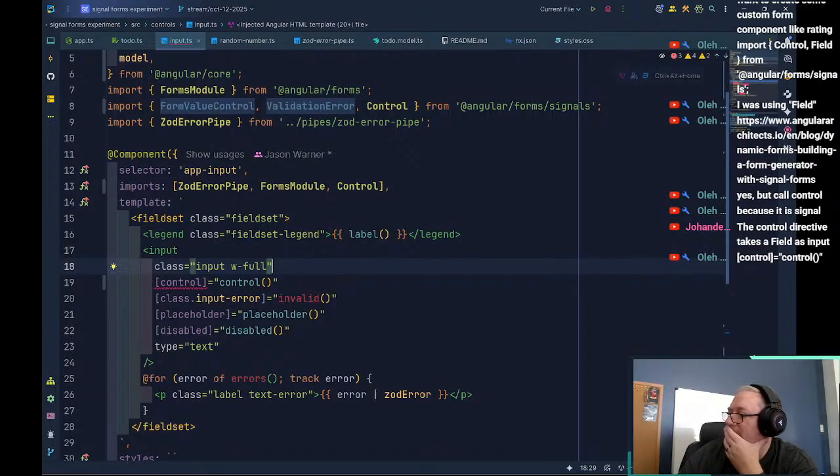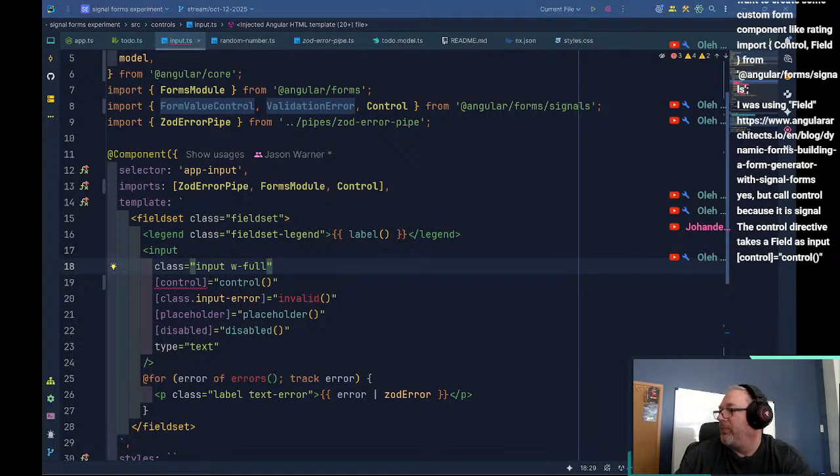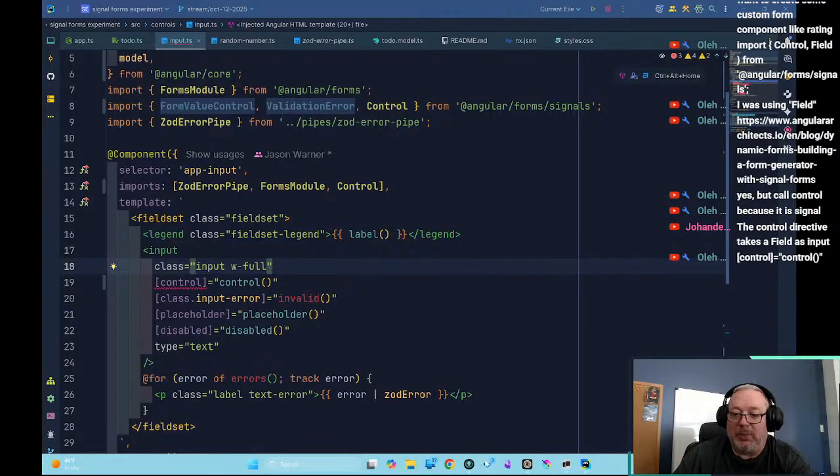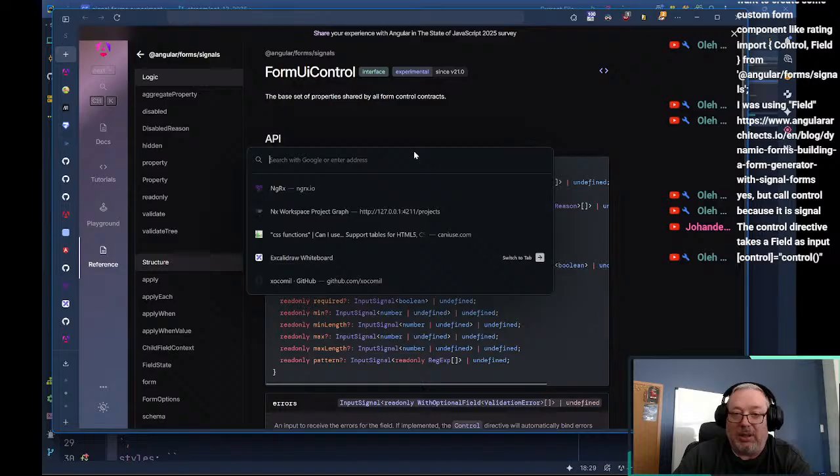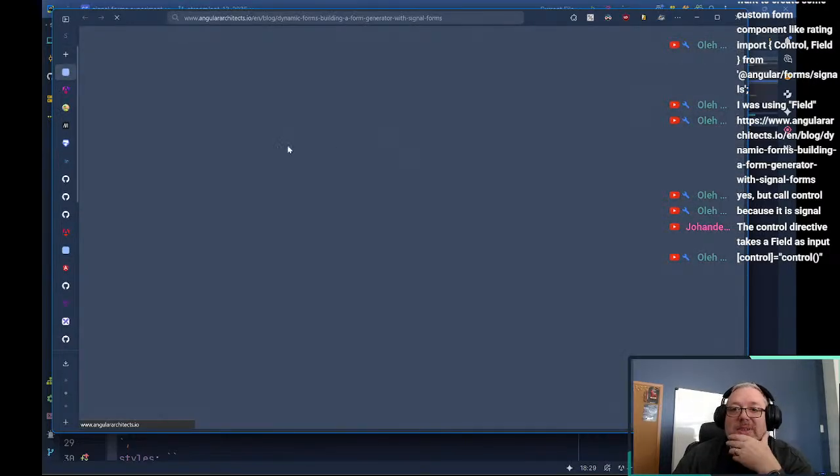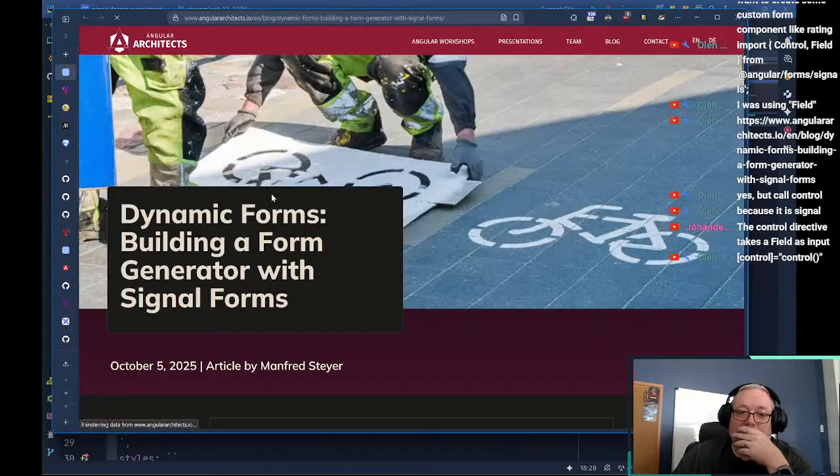Is that not working? There's the article. Okay. Let's grab this article and work through this, because this was something I wanted to take a look at. And I have seen the Manfred article.